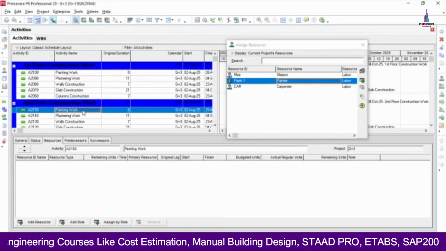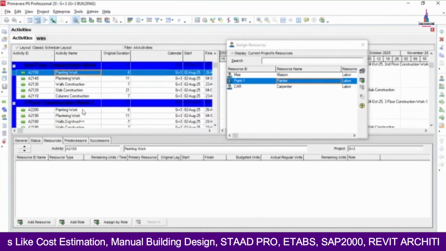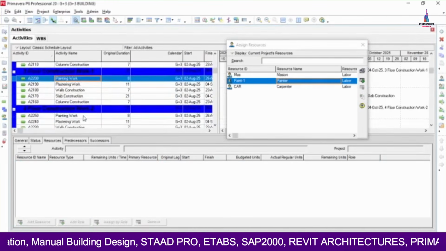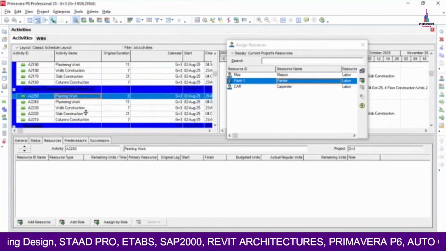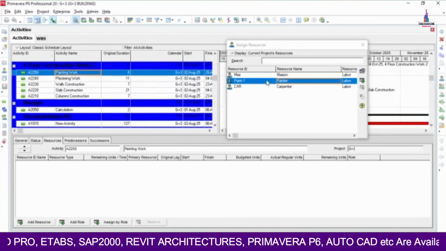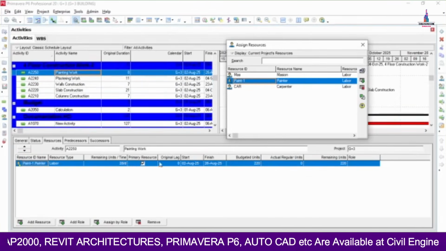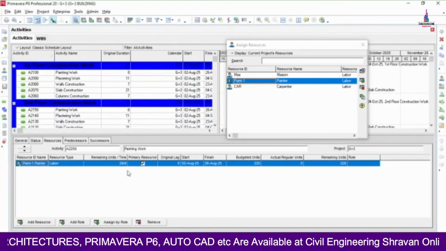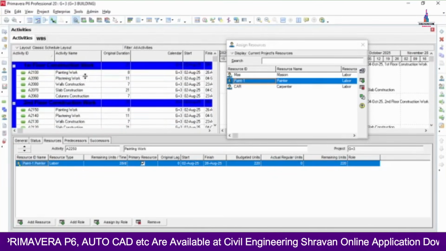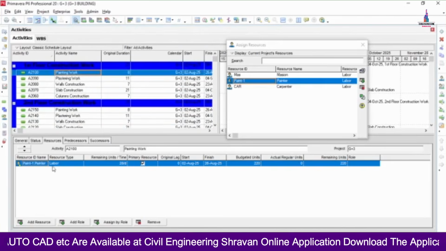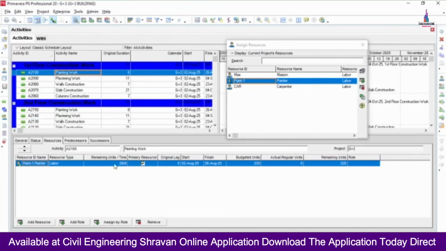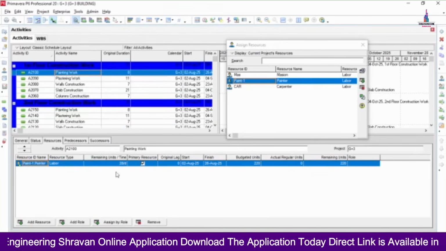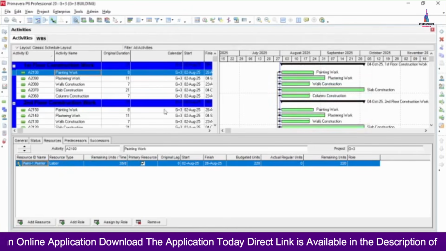activity. In the same process we will select some other floors which are related to the construction work of the 4th floor. We can click on this particular painting so that it will apply all the resources which come under this painting work. If you click on this painting work, it will show you the complete resources applied on this particular section. Then after that you can close this option.